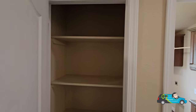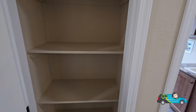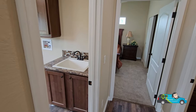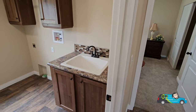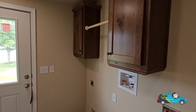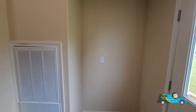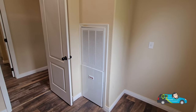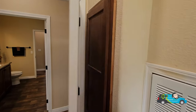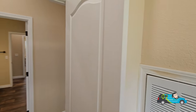Right in here we have some linen storage — a linen closet with thick reinforced shelves. Tape and texture throughout this entire home with rounded corners — a very classy, classic design. Right over here we're going into the utility mudroom. There you have enough room for possibly a freezer, though I don't see any plugins. And right there is your HVAC system behind that grate, and there is your electrical panel, decently sized.